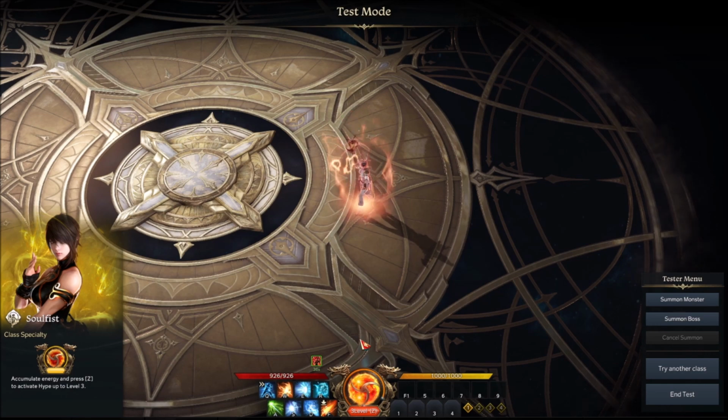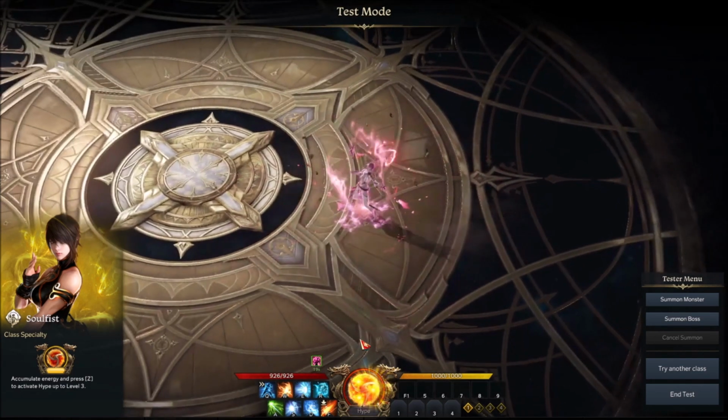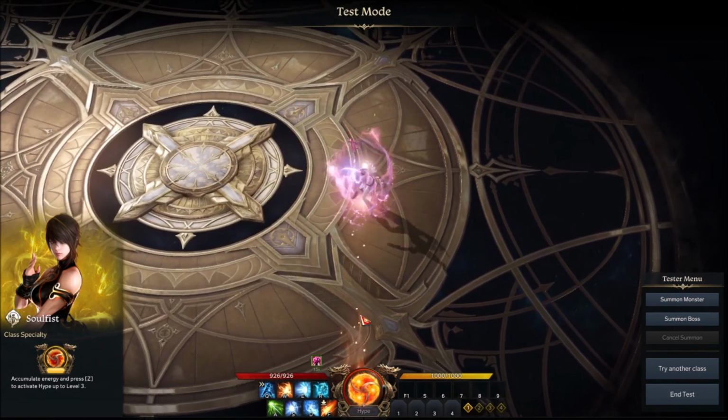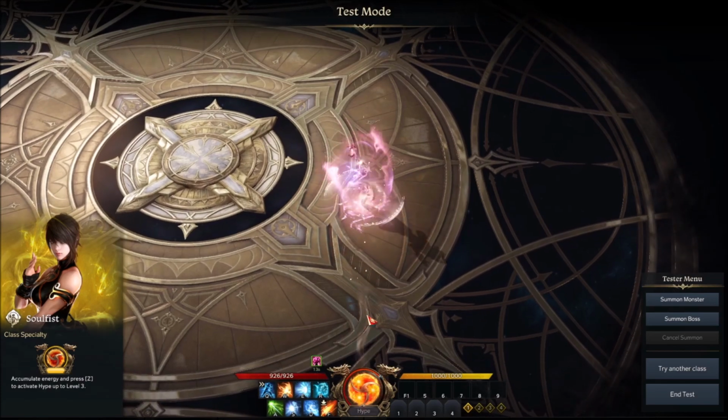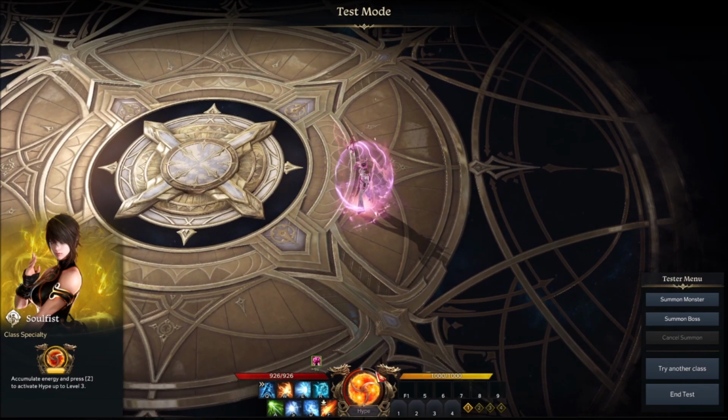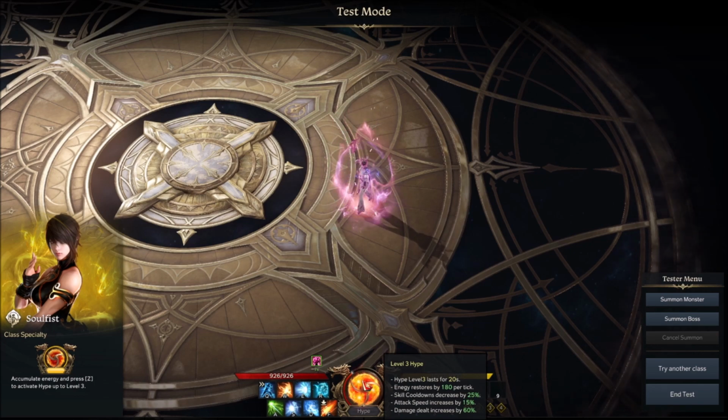Later on, you'll gain more levels to your hype meter, which allows you to go into higher stages of hype. Think of it almost like Dragon Ball Z, where you go Super Saiyan, then Super Saiyan 2, then Super Saiyan 3, making you even stronger, with higher attack speed, higher damage, getting that key energy back, and reducing the skill cooldowns.